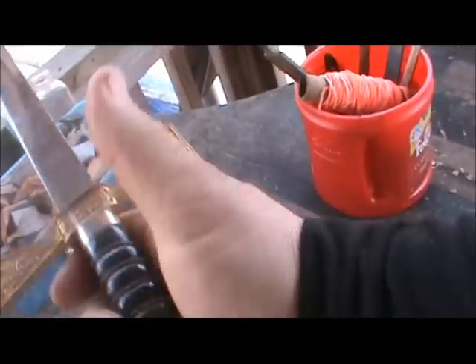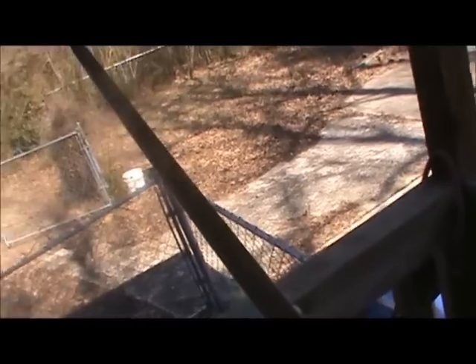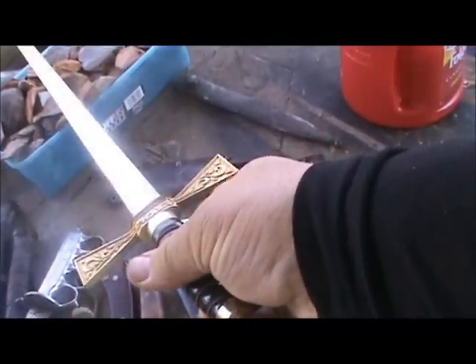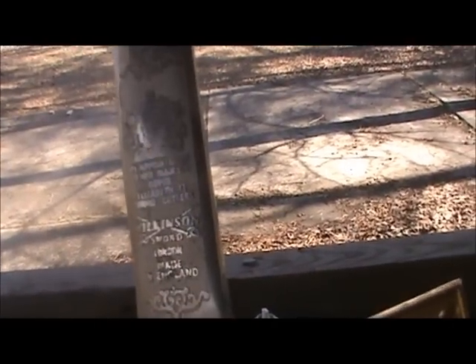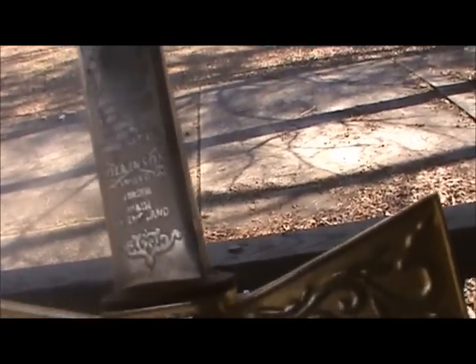And this sword is Wilkinson. I've had it for about 30 years. It's nothing special, it's just a pretty cool piece — it leans up against my fireplace. It says on it, by appointment to Her Majesty Queen Elizabeth the Second, sword cutlers, Wilkinson Sword, London, made in England. I'd like to know something about this sword if anybody knows anything. It's a pretty neat piece — it's got fancy stuff all up and down the blade on one side.